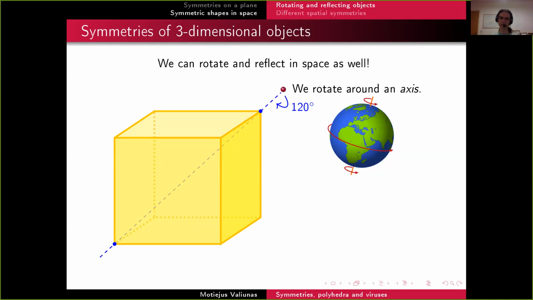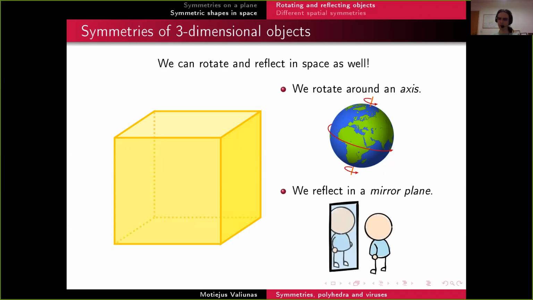So we can have various rotations of a cube, but we can also have reflections. In 3 dimensions, what we think about when we say a reflection, we think about a plane, sort of a mirror, going through the middle of our object. So in this example, when you look at the mirror and you see yourself, you and your mirror image sort of form a symmetric pair of objects, and a reflection in this mirror, in the sense of mathematics, will swap you and your mirror image.